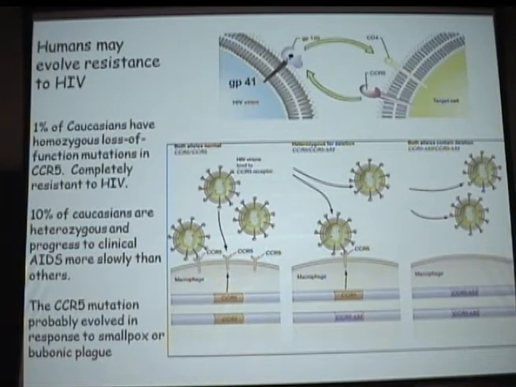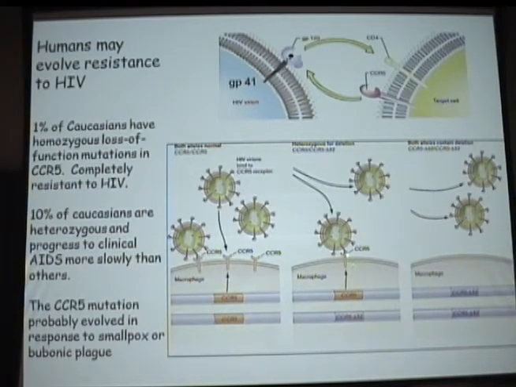Turns out that there are people out there that don't have this protein. So in the cartoon down here, this is a person who has two good copies of CCR5, and makes lots of the CCR5 protein, and is fully susceptible to HIV. But a surprisingly high number of Caucasians have a particular deletion of part of that gene, and they don't make a functional protein. Actually, it's a deletion of 32 nucleotides in the gene. Now, 32 is going to delete 10 amino acids, and it's going to throw it out of reading frame, so you make no functional CCR5.